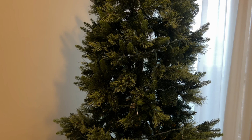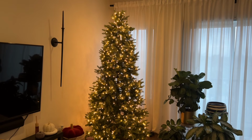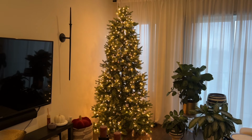But let me move back just so you guys can see. I don't know if you can tell, it's twinkling. So I always buy a pre-lit tree regardless. I have to have a pre-lit tree, and then I also string it myself with extra lights, and I always get twinkling lights because it's such a vibe. So yes, a cashmere tree is gorgeous, baby. I don't do the flock. The flock is so messy. It's pretty because it gives you that outdoorsy vibe where snow has fallen on the tree. But the mess that you have to deal with, baby, not for me. So yes, this is my tree. It's a cashmere tree and it's gorgeous.